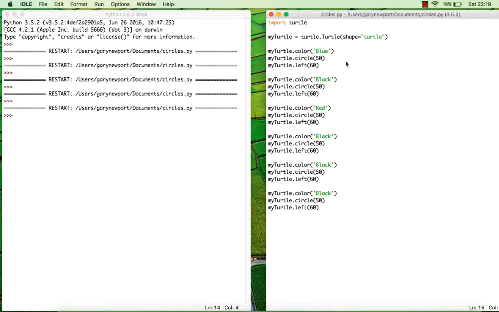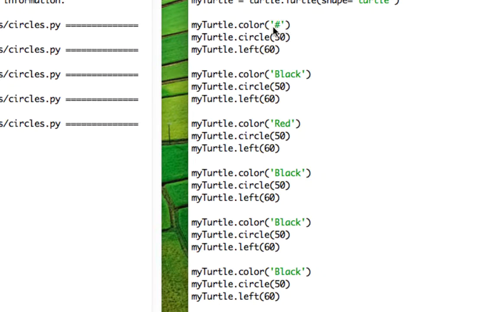So if I look at this code here, instead of typing in blue, I know that the system is split into the 3 colours, red, green and blue, and that I can start these off quite happily by using the hash marker and knowing that 2 digits represent red. Well, this was blue, so I don't want any red, so I put 2 zeros to represent no red at all. The next one is green. I had no green because it was blue, so I'm going to put that in. And I want all the blue I can have.